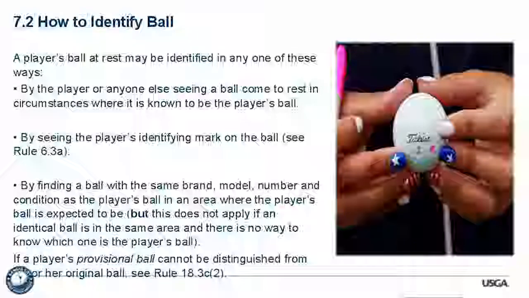The player's provisional ball cannot be distinguished from his or her original ball. We'll talk about that in Rule 18.3. So if you hit 2 golf balls in the same area, and you've got to mark the same way, which I used to do in college. I would always mark my ball one way with a big purple dot on it, and then I actually had this happen to me once where I hit them in the same area. Pretty good lesson learned right there, because I ended up going back to the tee hitting 5. But that's not what the decision was at the time, so I kind of got a bad ruling, but that does happen. But the new rules will cover this, what's going to happen. And we'll talk about it in 18, just to give you guys the answer. What would happen is you're going to pick one of them to be your provisional and play that one as your provisional, laying 3.